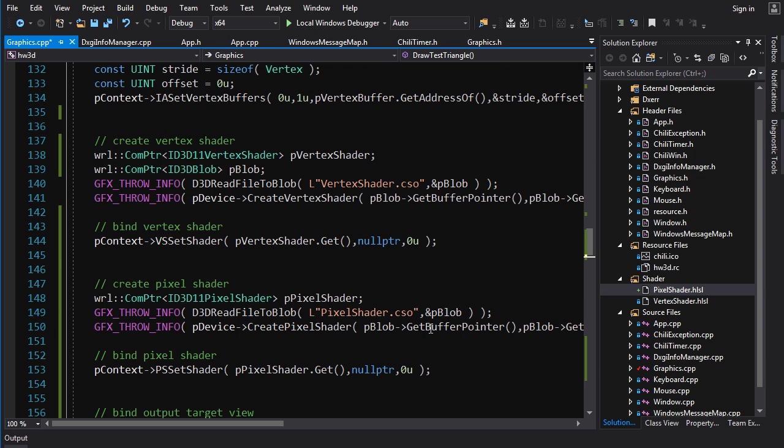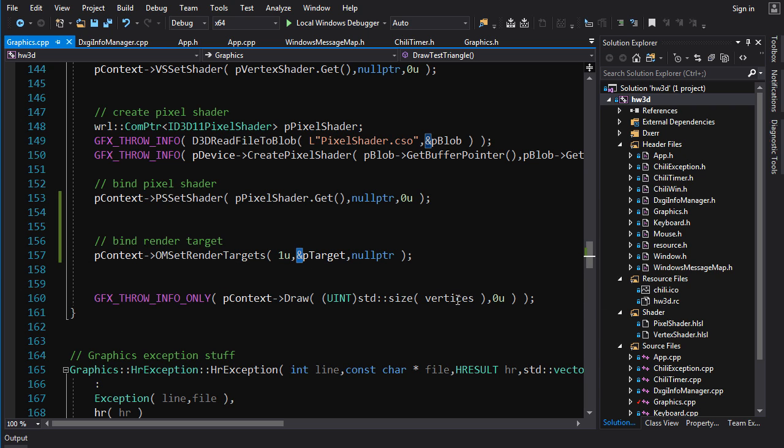So here, this behavior of the address of operator is very nice, because this p blob was already holding an interface to the blob returned by this function. But that is going to be released so that it can be filled with the interface returned by this one, which is going to be a different blob. If it didn't have that behavior, this would be a memory leak right here. If I replace this with get address of, that'd be a big old memory leak. So we don't want to free.